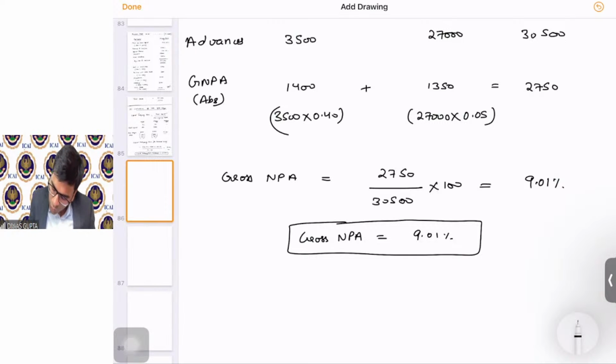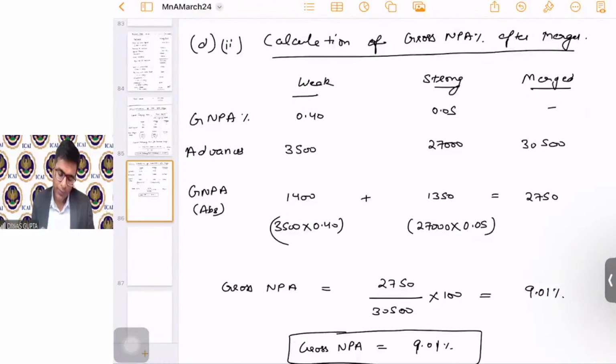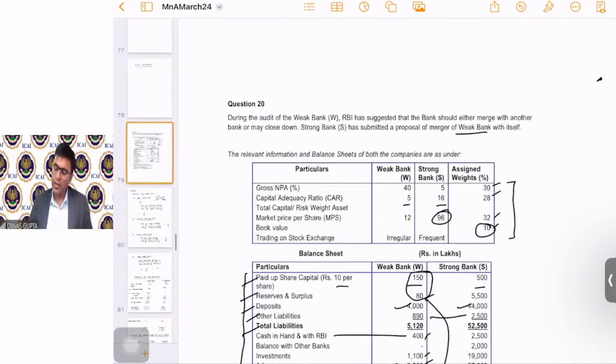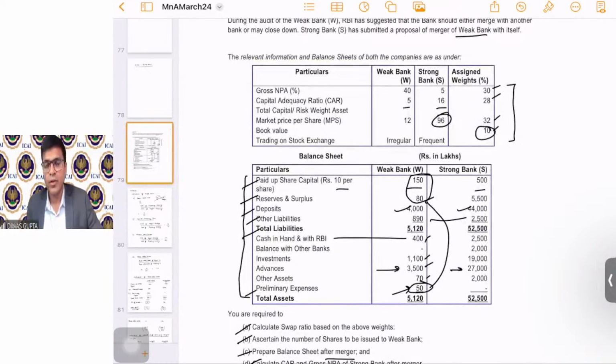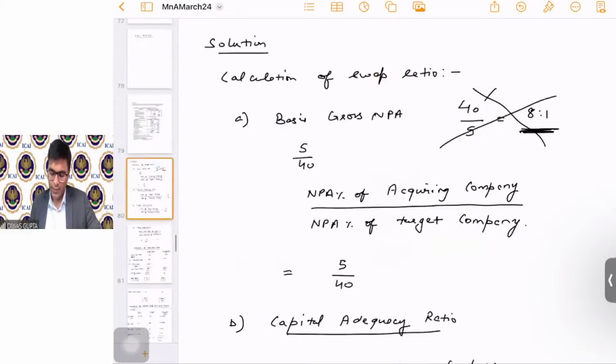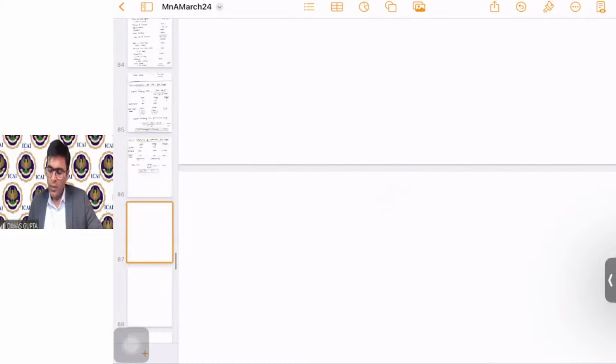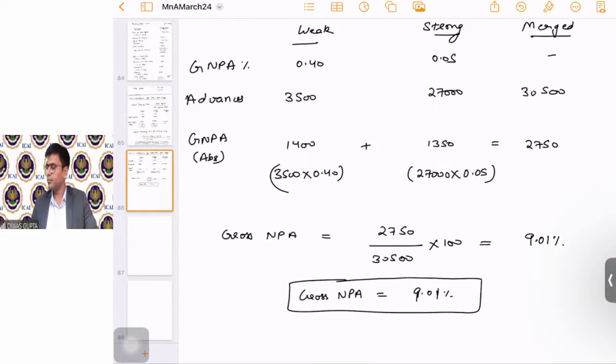So that was it from this question, students. Very, very important question and very, very long question also. But this question gives a lot of clarity on how the bank related ratios or mergers and acquisitions work, right? Okay, students. Now let us come to some of the conceptual or theoretical parts of mergers and acquisitions, right? So I will be covering certain topics from the study material, to take all of you through what they really mean.